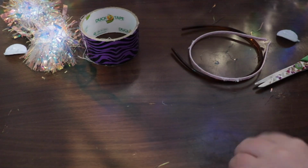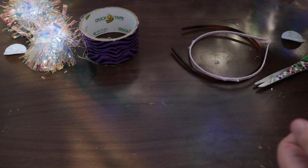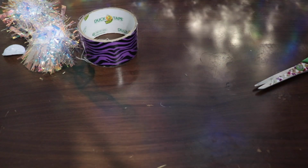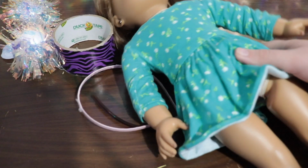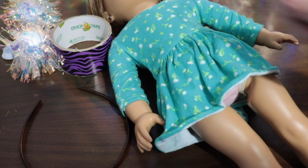Alrighty, so we have our 2 hula hoops and lots of pieces of tinsel all over my little table here. So let me attempt to clean this up. We probably need a doll so we can measure. We can use Madison for our experiment today. I don't really know the best way to do this. This is like a tutorial. Not really, because I don't know what I'm doing.